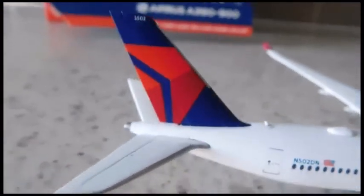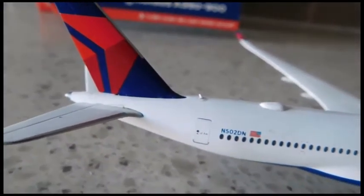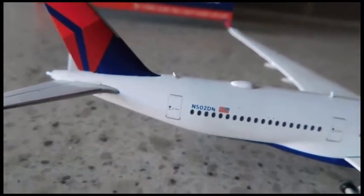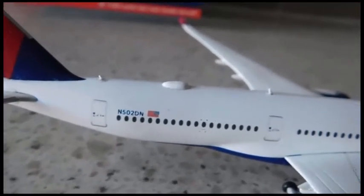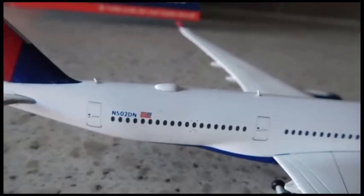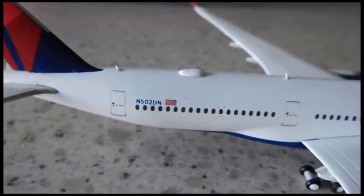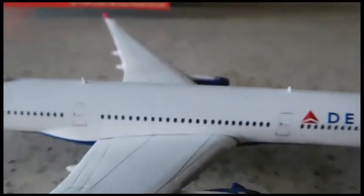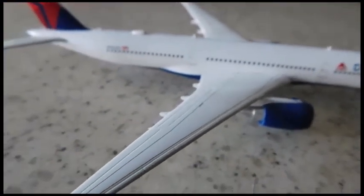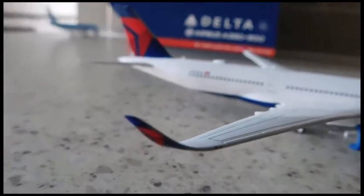And now let's take a look at from the left hand side. So starting from the back, again we got that registration, manufacturer registration there. Again, good detailing on this side too, of the elevator as well as the rudder. And then going back, we have the L3 and L4 doors again. American flag with the registration N502DN, Delta Nancy. And we got the rear cargo door bay. Moving on. Again, good detailing on the wings, slats, and everything very well. We got the Delta logo on the wingtip here.